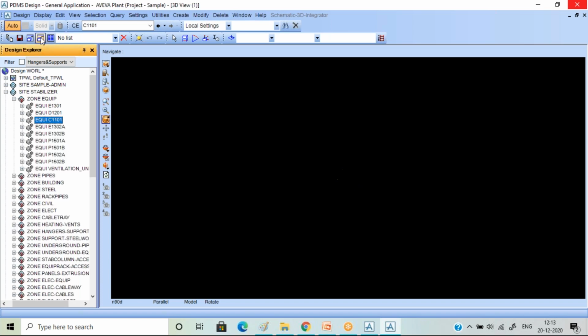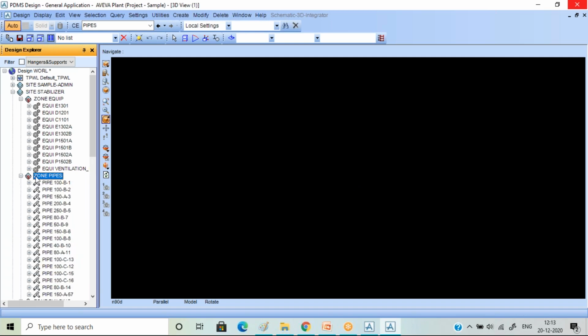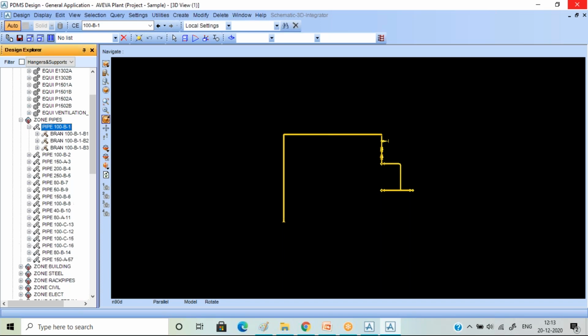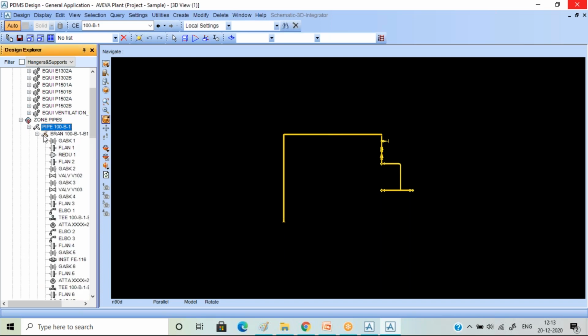So that is what we are supposed to get into when we are getting into the modeling part, then obviously we'll be working on it. And then these are the pipes. Now how you model your pipes and all, I'll brief you through your gaskets, flanges. Obviously when you're modeling your pipe, the important part is you need to refer to your PNID. You have to look into the flow of the piping. Whatever is the flow of your piping, you have to take it into consideration.